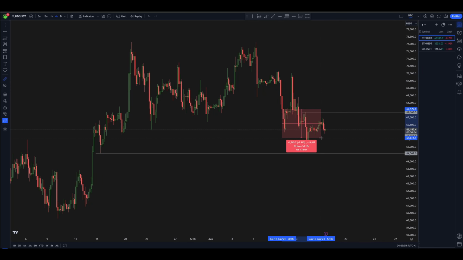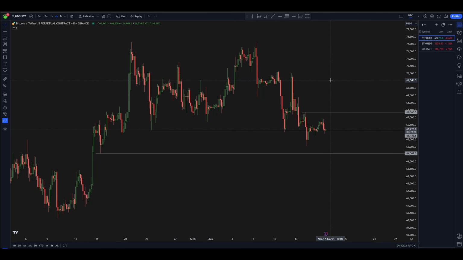Rather than sitting in this, whatever this pain has been now for a full week. You would have been sitting in pain for a full week, right? And I don't say sitting in pain as in like you're oversized. I think no matter what, even if you're an extremely experienced trader and you're very comfortable with your position size, something in the back of your mind will always know that you're in a position. And even if you're the most experienced trader, it might raise your stress level from 0% to just 1%, right?